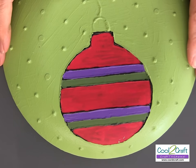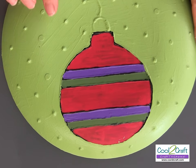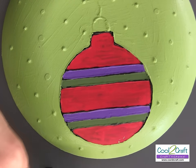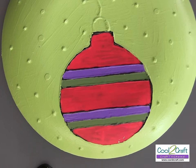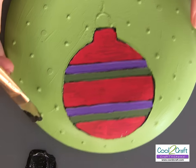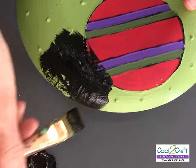I have finished painting my plate with several coats of paint, and now it's time to finish off the back of the plate with a final coat. I like to use just black paint, and you could also use gold. That would be very pretty. It just gives me one more layer of sealing on the plate. So I'm using my black and I just start brushing it over the entire back of the plate.